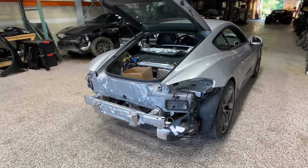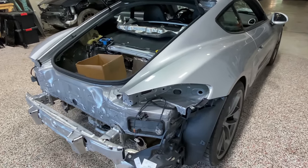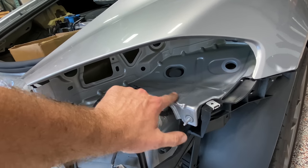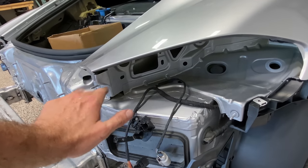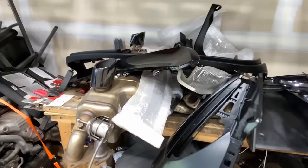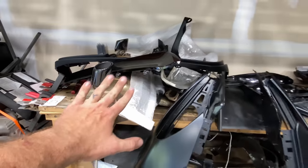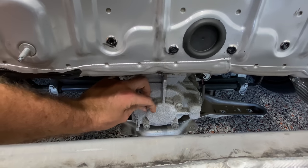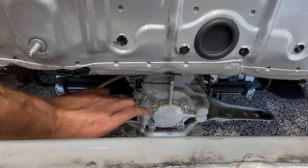Now, because of that, I'm running into a ton of the typical issues that you guys would if you were doing this at home. I tried to test fit the taillights. We're missing a plastic bracket that goes right around there, so we have to order those. I said, hey, since I can't do that, let me go ahead and just throw this exhaust on. Well, it turns out these four bolts here on the back of the transmission, yeah, they hold a very big exhaust bracket. Now, also on the slightly bad news front, while I was under there trying to figure out how to mount that exhaust, I saw something else broken.